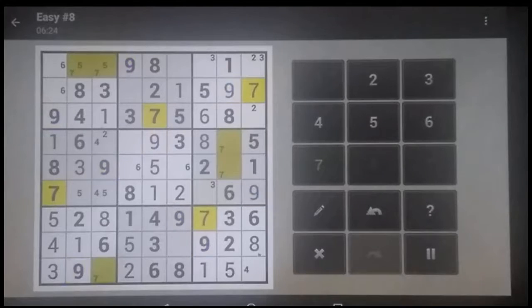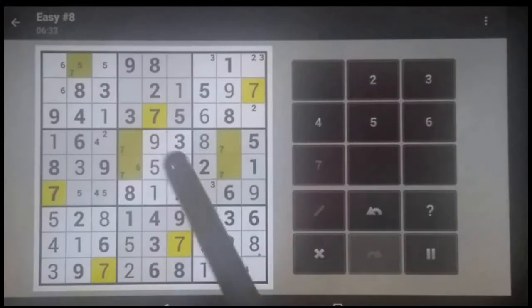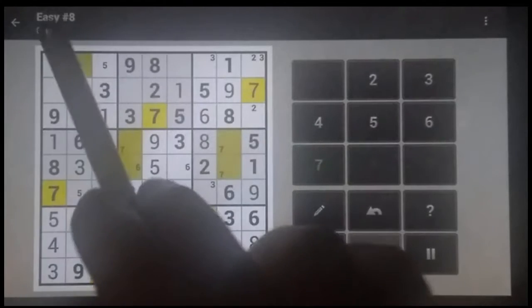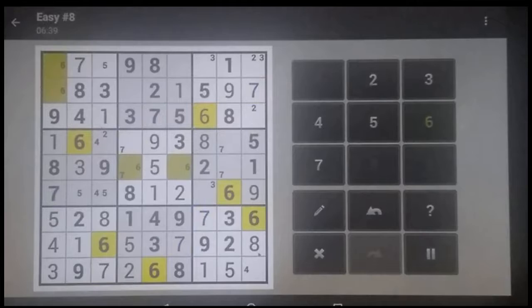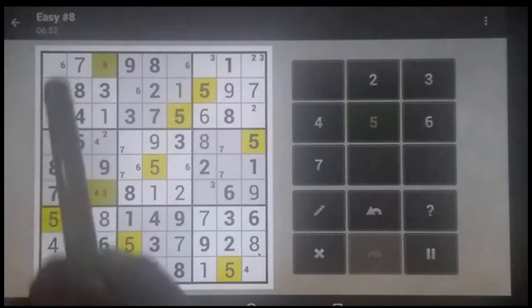And to the 7s we go. Only place left has to be there. Only place left has to be there. This one could be either of those, but not that. And this one has to be there. Getting down to it. Let's see, both of these are possibilities for the 6 in that square and all the other squares. So we don't have any more knowledge about 6s, but there's the 5s.